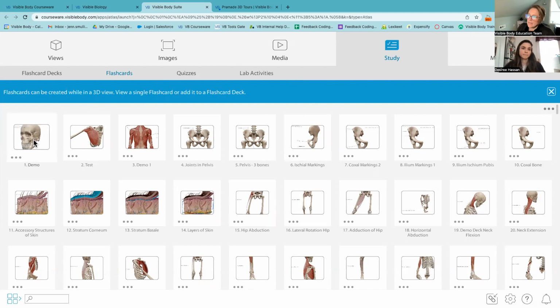Now, when you share flashcards or a tour, or even just a view, the student is saving that to their own account, and they could then go in and make changes to their own copy. Any changes they make to anything that they've saved or added to their account will not impact what you have created on your account, or how it's shared with other students, but they can make their own changes. I hope that answered your question. That's pretty good.